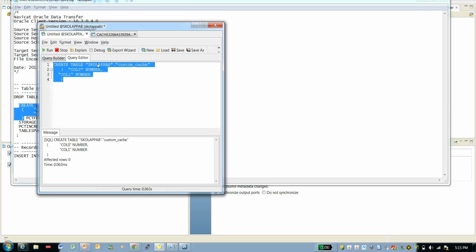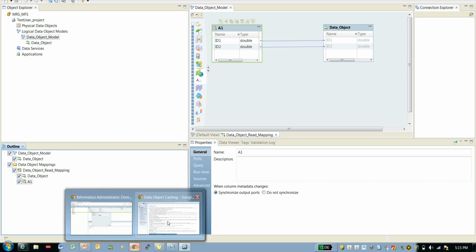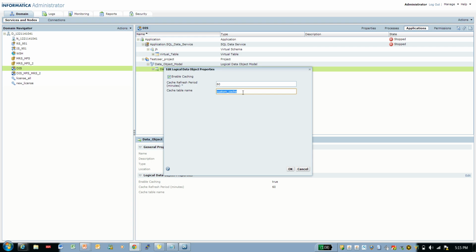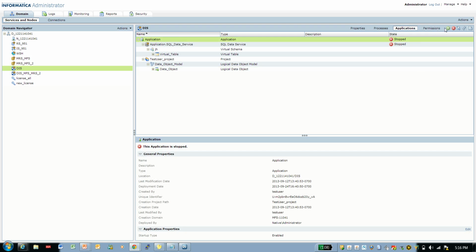As you can see, I have created the custom underscore cache table, which is my custom cache table, and I have also populated my data integration service to use the custom cache table. So I'm going to go ahead and press OK here and start the application.